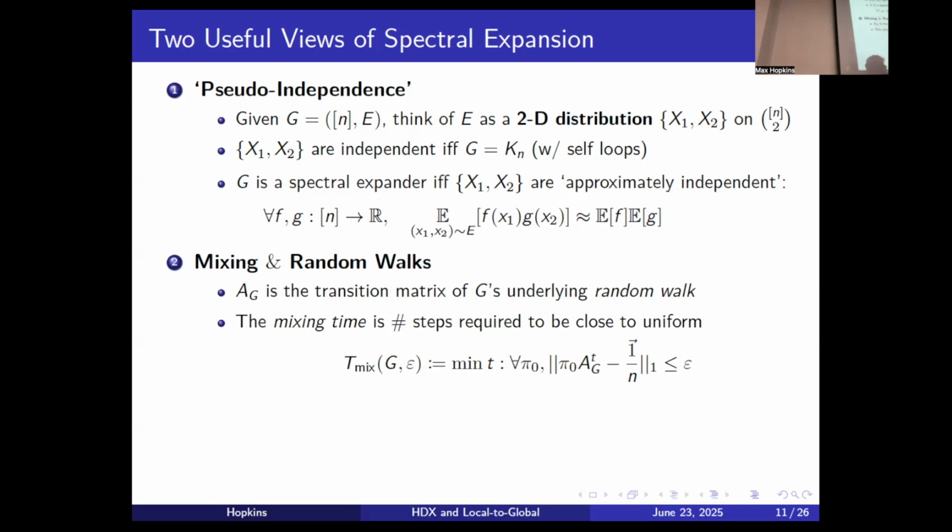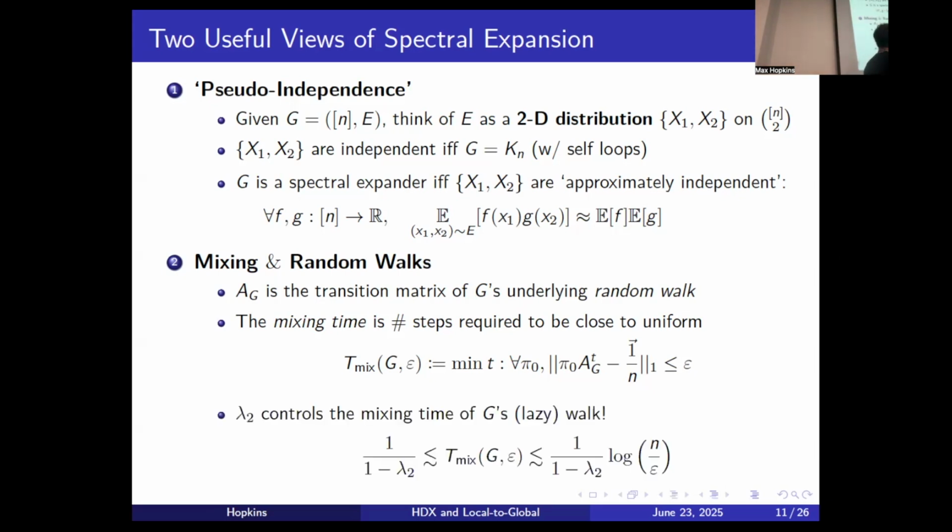So hopefully this is linking back to the question about spanning trees and the chain that I defined on them before. That was really a question about the mixing time of this Markov chain. It turns out that, coarsely speaking, lambda 2, this one-sided spectral expansion parameter, controls the mixing time of the underlying graph. I'm lying a little bit. It really controls the lazy mixing time, so that we do not depend on the negative eigenvalue, -1. I'm not going to focus on this too much. The lazy walk is basically: I stay in place with half probability and I move along a random edge with half probability. It'll come back later, so I did want to mention it.